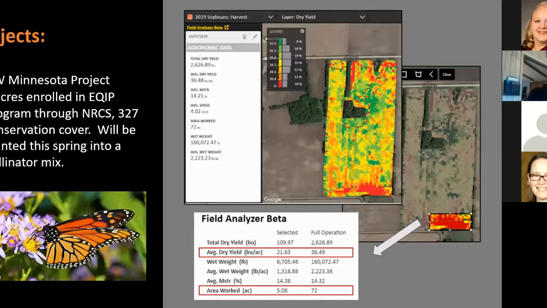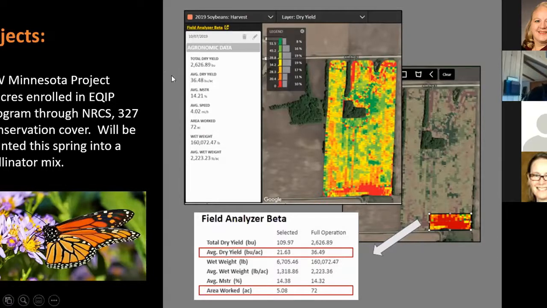Next, we have a Northwest Minnesota project. As you can see, again, we're looking at the red acres and what can we do to remedy those red acres and, again, turn them green. So after looking at different years of data, down on the bottom right-hand side, it just continued to light up red and consistently be unprofitable. Again, we're looking for the most feasible acres to make a change. We might not take something in the middle of the field and make a change just for feasibility. So in this case, down in the bottom right-hand corner on the boundary of the field, it made a lot of sense to do something different there.